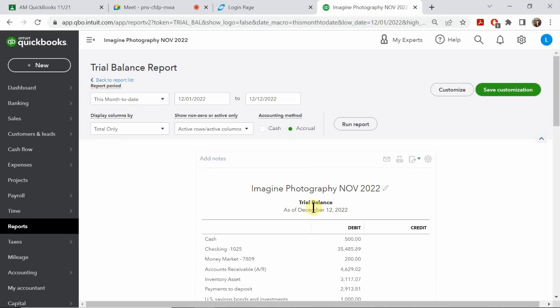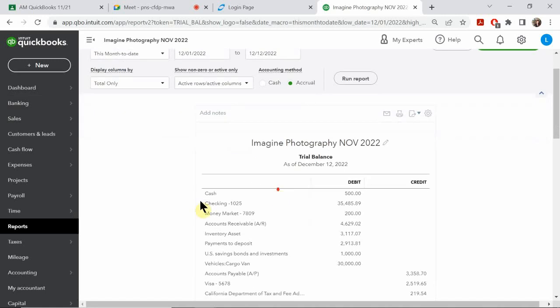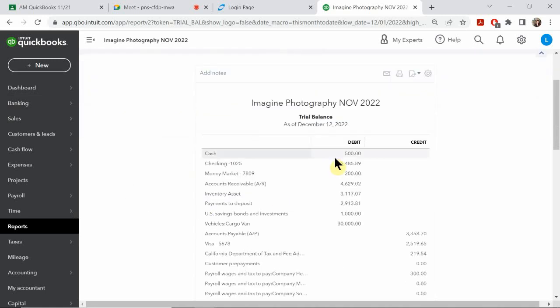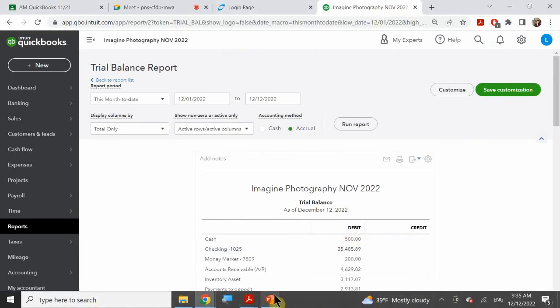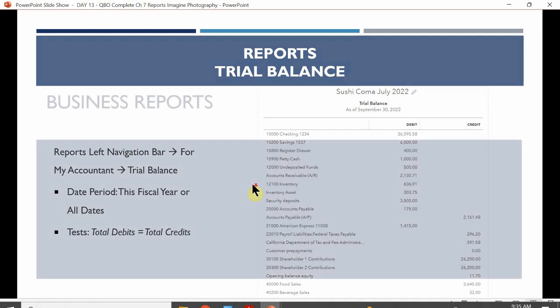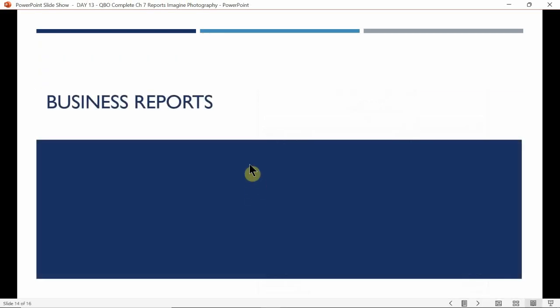Now again, remember, in chapter 12, they tell you can open every single account balance. The only ones that you have to refrain from entering is your accounts receivable and accounts payable accounts. If you remember from chapter 5, we opened up our checking account and we ended up putting in our account balances through a journal. So that's what you can do here. Now those are, again, accounting reports.